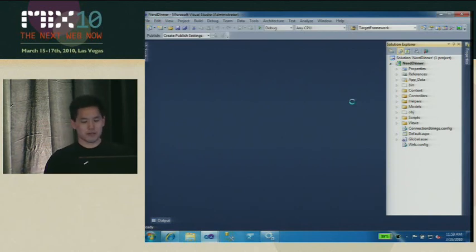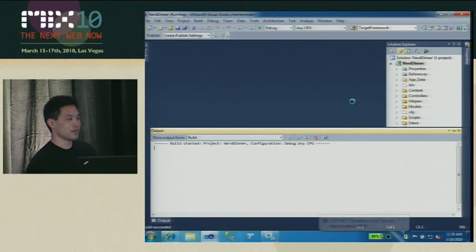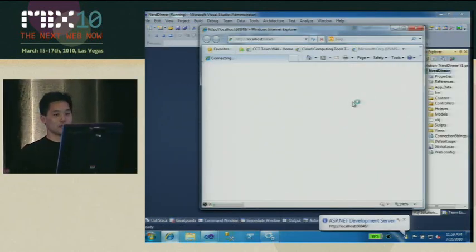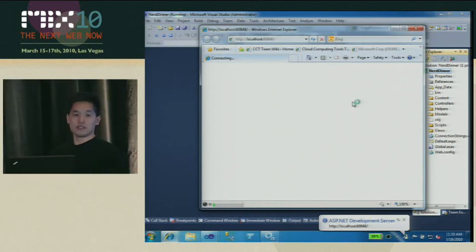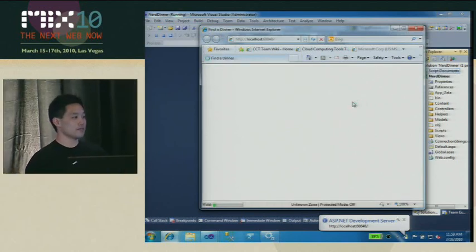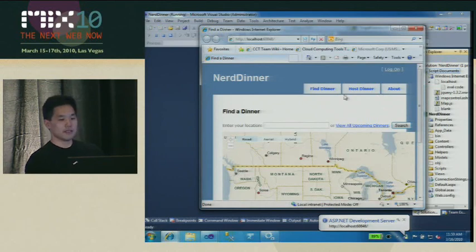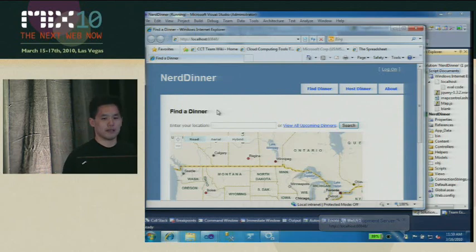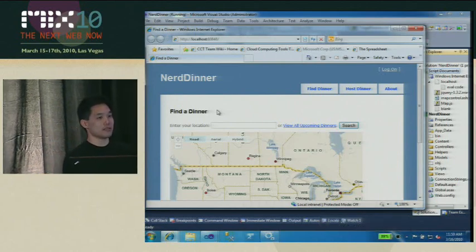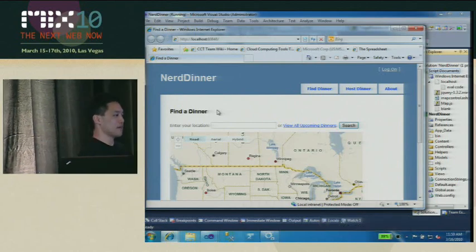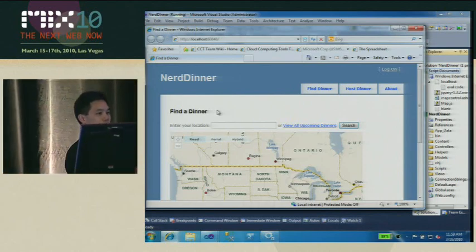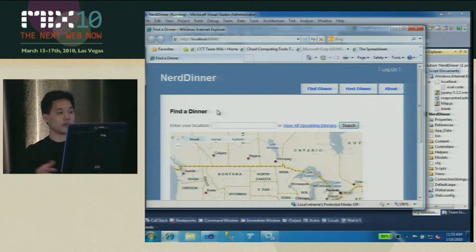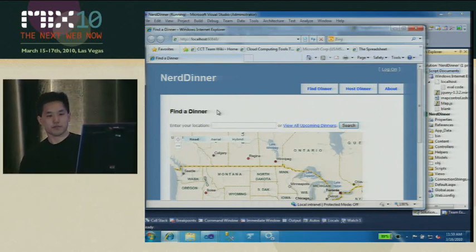All right, so Nerd Dinner, what is this? What does this look like, and what does this do? So I'm going to hit F5. You can see that the ASP.NET development server is running. So this, no smoke and mirrors. This is really just an ASP.NET MVC application. And you can see that this is what the application looks like. And there's two things that it essentially allows you to do. It allows you to host dinners. So I can log in as a particular account and host various dinners and schedule those dinners. And then I can also find dinners and say, view upcoming dinners, and it gives me a list.